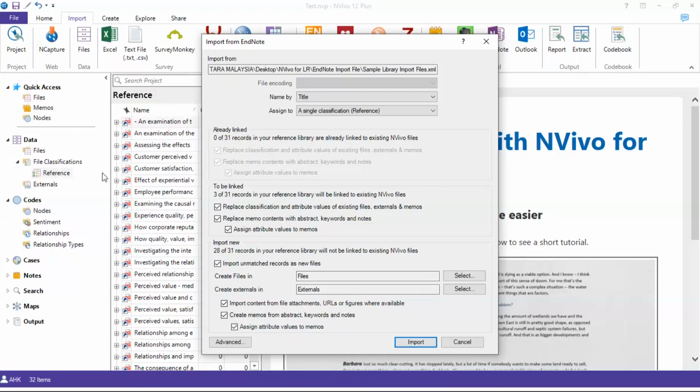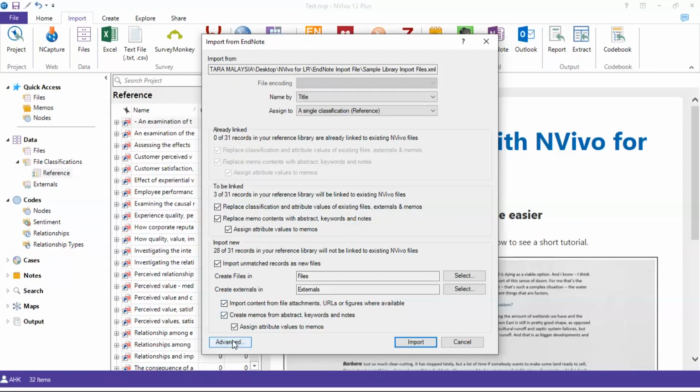External means, if you have a file that is not supported by NVivo, you can just link this file in NVivo in external. What it means is NVivo will not copy that file into NVivo because the format is not supported, but NVivo can provide a link to that file which you can open in software that supports it. So that's the difference between files and external. The rest you just leave as it is.